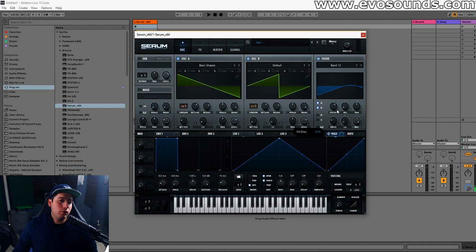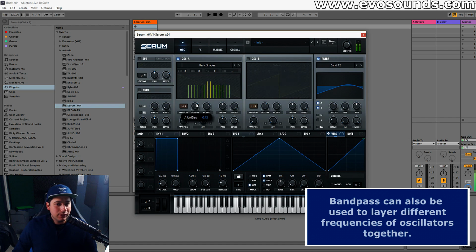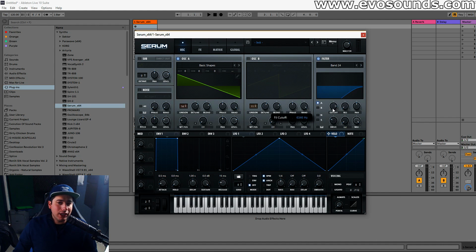This is super useful for creating cool sounds, like let's say you want to have that saw and route it through. Let's use it at 24, which again is going to be more strict. You can have it around here, get that nice mid-low vibe. This is something you can't do with the other filters.